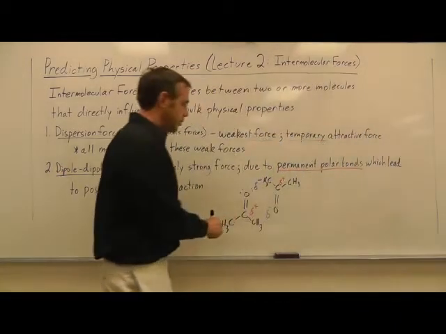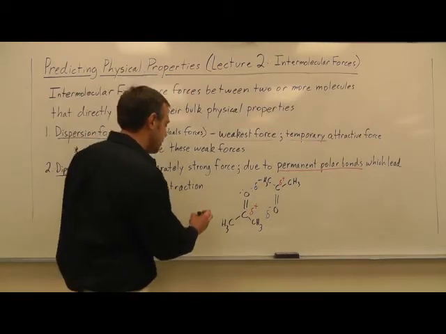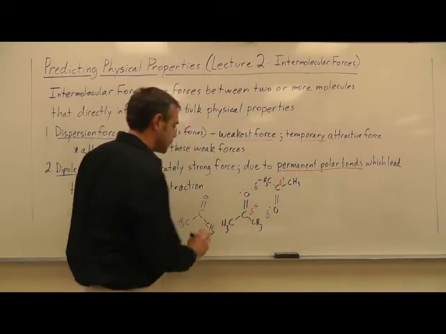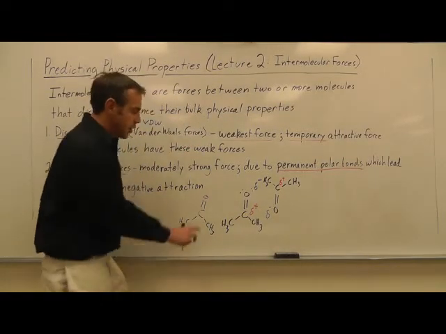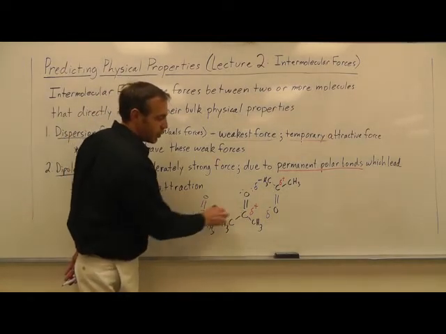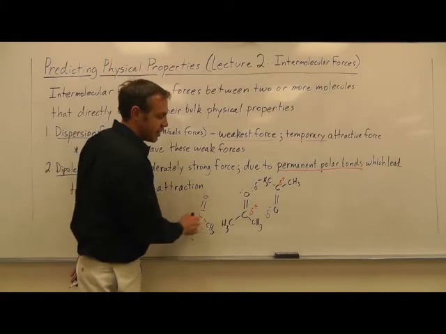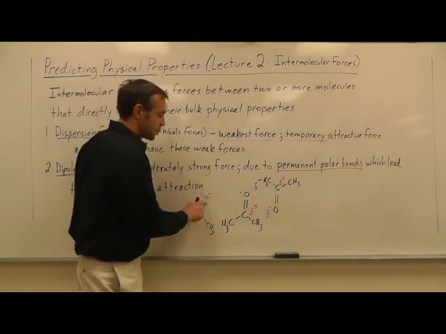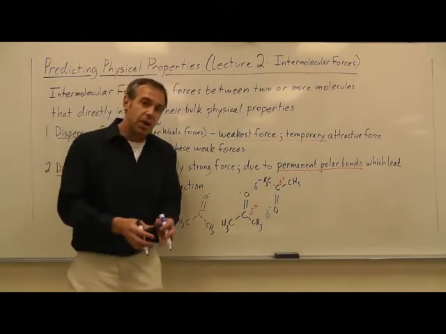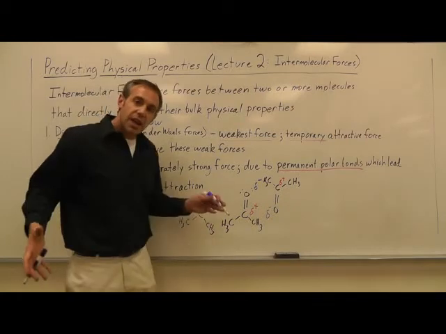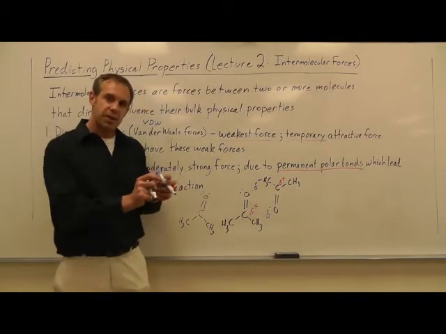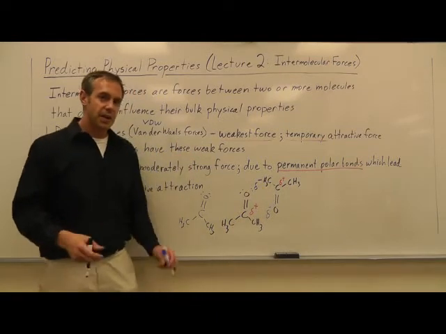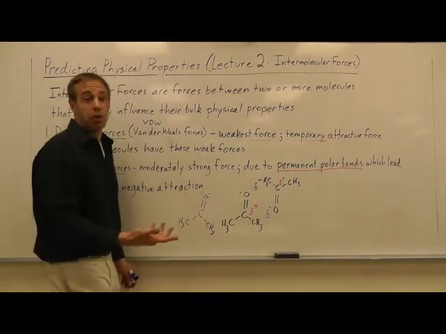If a molecule of acetone lined up with this one the same way, then as it approached, it would have more of a repulsive interaction. As the two positive ends would be near each other, that would start to repel as they got close. And if the two negative ends were near each other, that would also repel. And so what would happen is it would flip around and become attracted. Just like if you've ever played around with two magnets, if you try and get the repelling ends together, one of them will flip and they'll stick together. Similar to polar molecules.